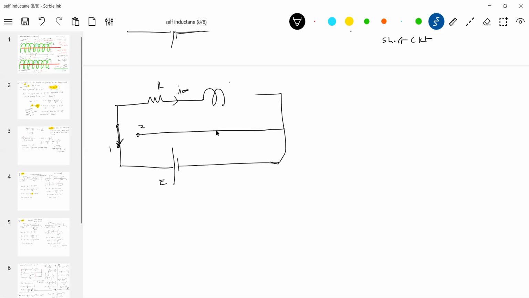I'll show things very clearly. This direction is say some B bar like this, so we'll assume that the field will be in this direction. And this is an inductor. It contains some magnetic energy. So this is at t equal to infinity. What do I do? Immediately I'll throw the switch from 1 to 2. So then how will the circuit be?